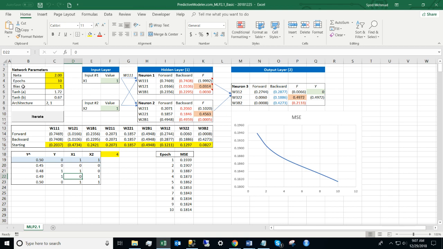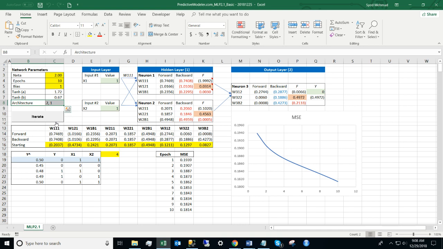Okay, so what are the other parameters here? If you went over the theory, you would have learned that the neurons in the network have an activation function. It can either be something called a sigmoid, or it can be something called a tan hyperbolic. We're using tan hyperbolic here. It has 2 constants, an A and a B. And we have these heuristically derived values here for A and B that seem to work nicely.